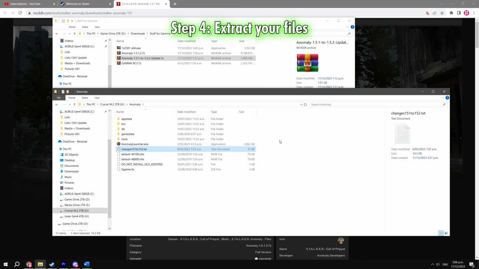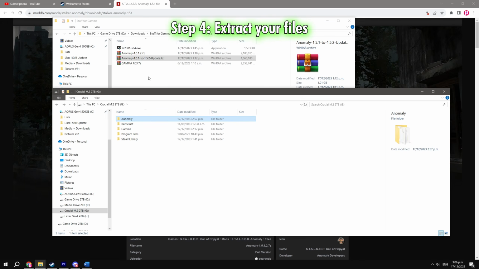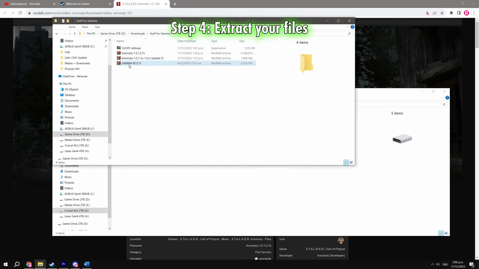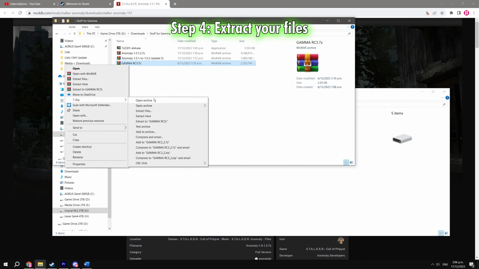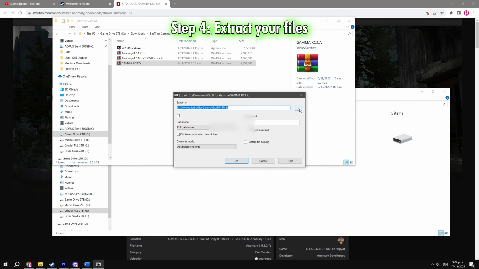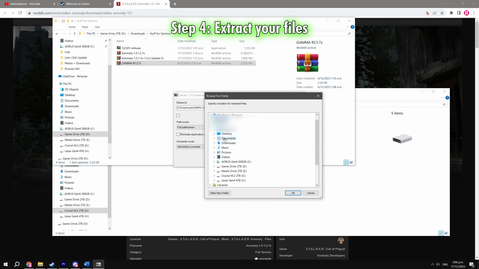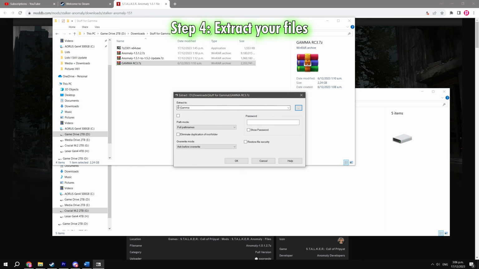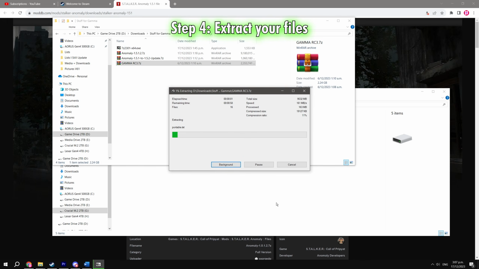Probably. Okay, next, we're going to extract the gamma file into the gamma folder that you created. Using the same process, we'll go to 7-zip, extract files, and go to the directory again. Only this time, you'll select gamma instead of anomaly. So here we have the same drive, only this time it's the gamma folder selected, and then you press OK, and it will start doing another kind of extraction, which is pretty cool.